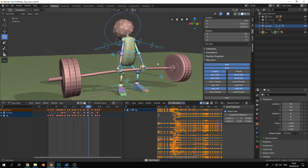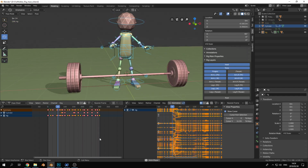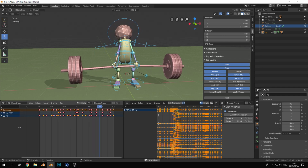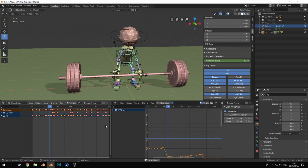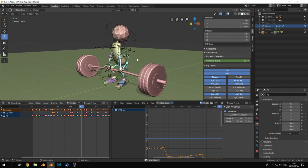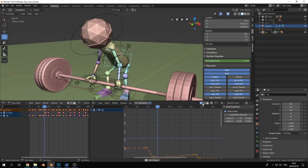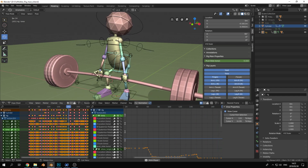you know, there's really a lot that we still can do. That's really, first of all, going through the keys and determining if there are any issues, how we can make it better. And generally when I do this, I tend to start with that control over there, the upper body control, and look at the motion of the body as a whole. And when I do that, I tend to take it literally one parameter at a time. So that is the torso control.